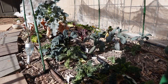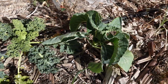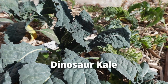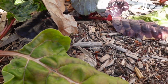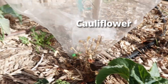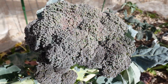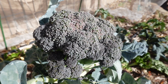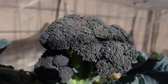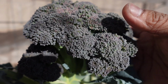Now just take a look and see how amazing everything is doing under here. Fresh greens including chard and kale all winter long, just like I promised when I sowed these seeds with you guys. Look at the beautiful texture on this blue scotch curled kale, and I've never grown cauliflower this healthy and robust. And now moving on to the star of the show, the broccoli.